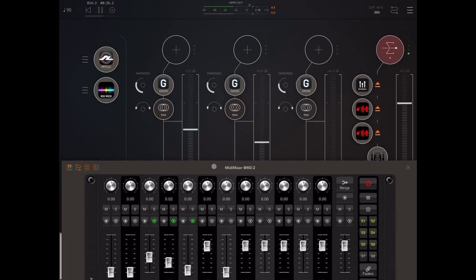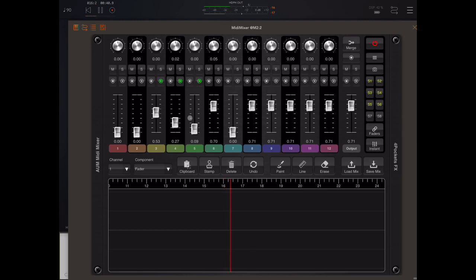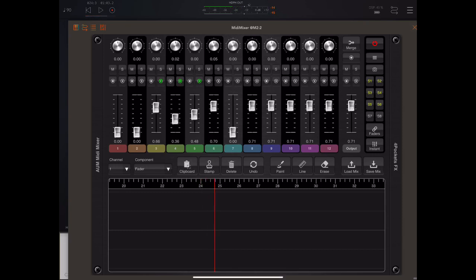When that app comes out, I will go into this in more detail. Okay, I'll just take those down. So you get the idea there.